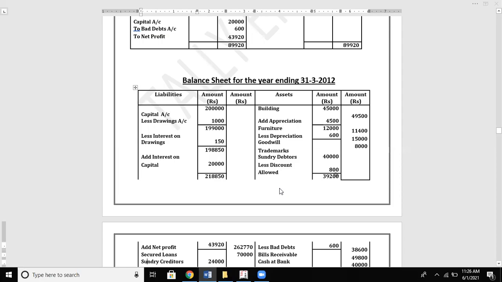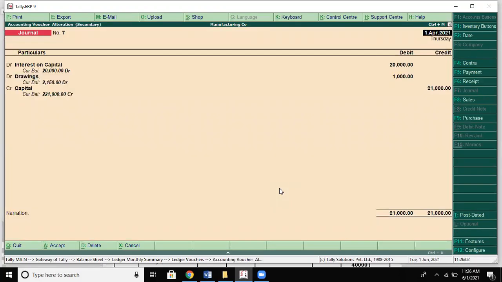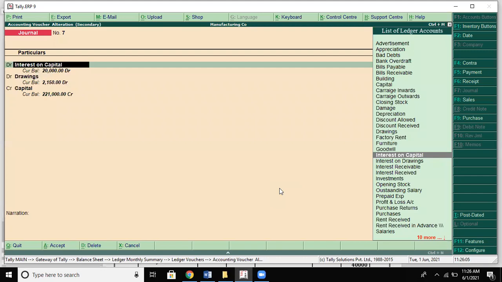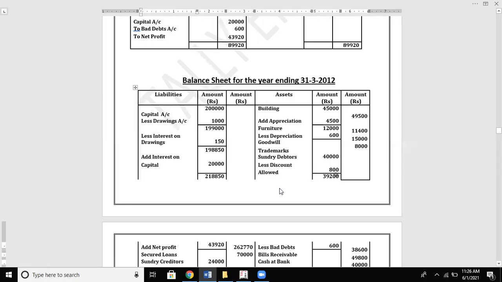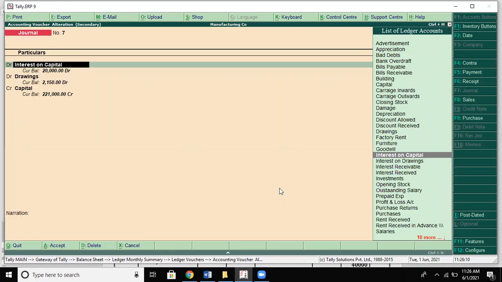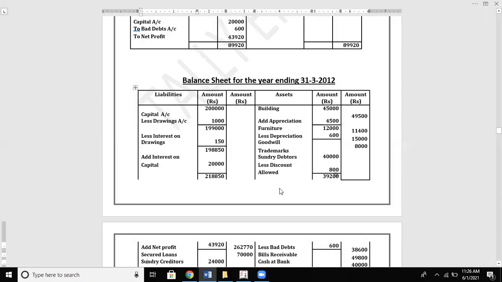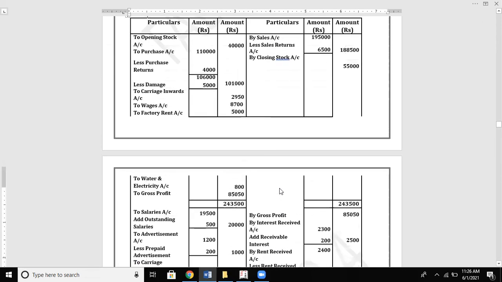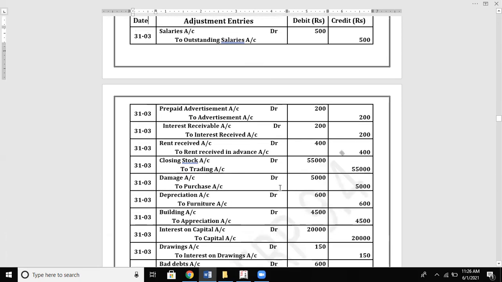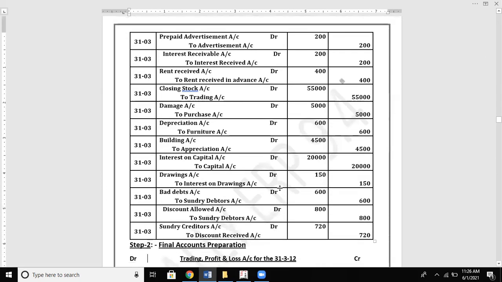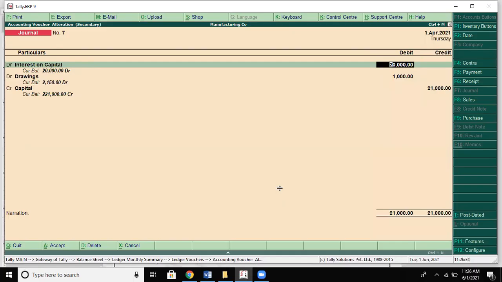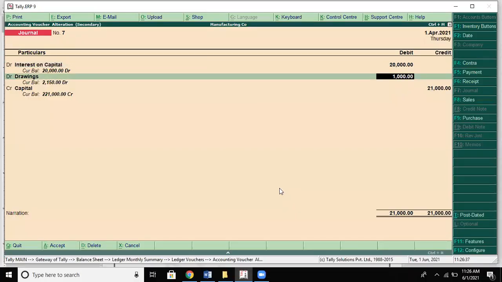Then you should also add interest on capital. So interest on capital is debited and added to capital. Interest on capital to capital, right? Yes, capital account is credited.